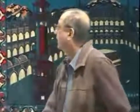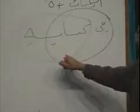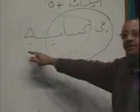Okay. Now, if I say fi kitabihi, I won't say fi kitabi hu. No, the hu became hi. Why? Fi kitabihi. See, here is your first jarun wa majrur. And then what is our next compound? Fi is the harf jar, kitabi is ism majrur and it is mudaf, and hi is mudaf ilayh.